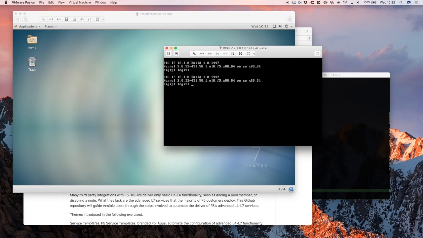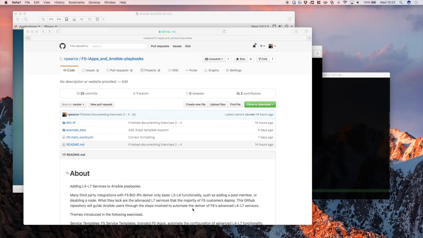This same process we're going through will work in much more advanced environments with many, many big IPs. It actually behaves the exact same way, and no matter how many pool members you have, it still works the same. So forgive my simplified environment. It's based on how many resources, CPU and RAM, I have running on my MacBook.